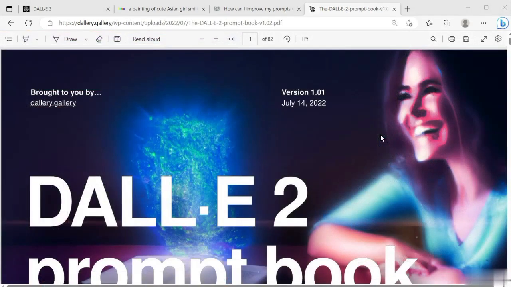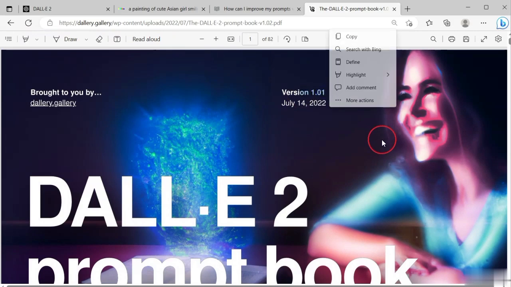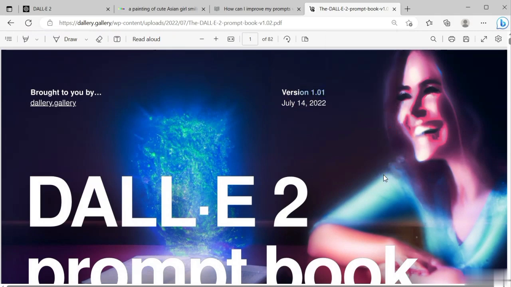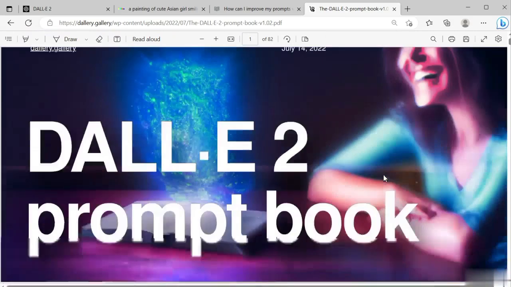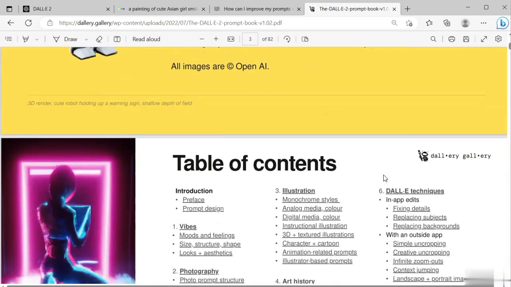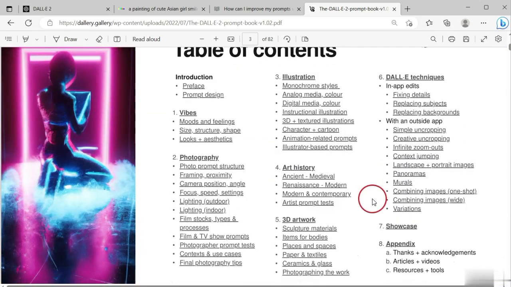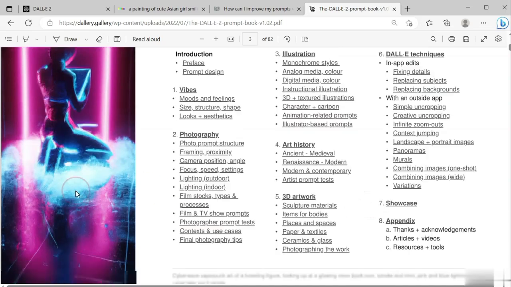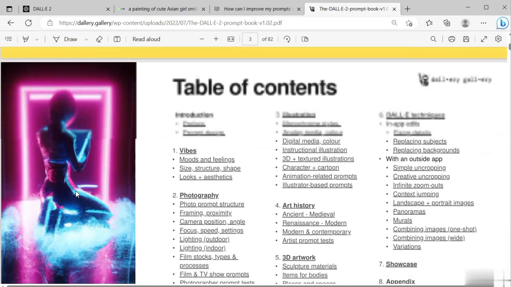So I have just downloaded the prompt book, the PDF version, and here you can see this is version 1.01. Once it gets updated, you will have more prompts and more ideas. But yeah, let's have a look at it. This is a table of contents and it is very extensive, and whatever images they have used here are also images generated using artificial intelligence or DALL-E 2.